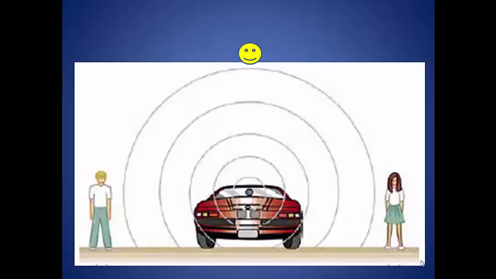So what do we mean by area? Sound waves are three-dimensional waves. If we assume a sound, say a siren, is being emitted from the car in the diagram, the person on the right can hear the sound. So can the person on the left, and also the person above. If there was someone in front of the car, they would also hear that sound. Those sound waves are traveling out in all directions.